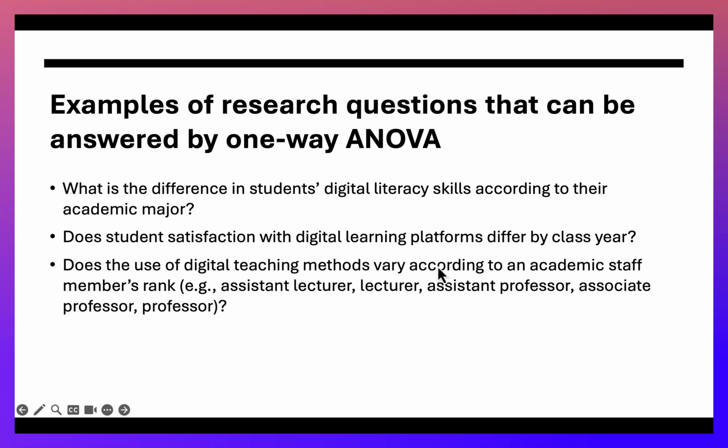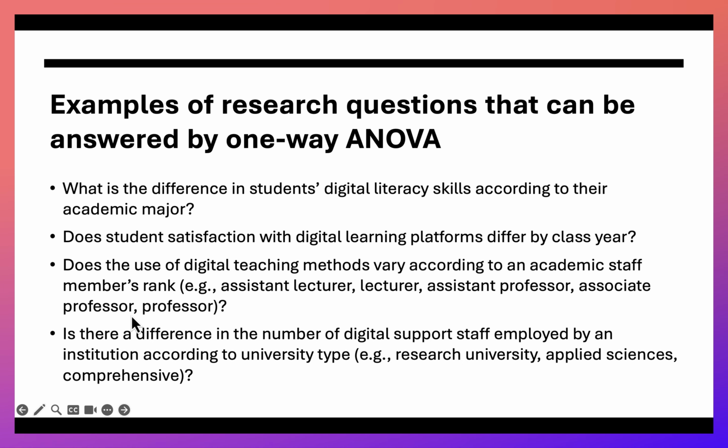Does that vary according to the academic staff member's rank? This is a type of analysis I do a lot in my research, because I look at academic staff careers, and a really important consideration is whether or not academic staff's pedagogical practices differ according to their rank. So, good research question there to answer with a one-way ANOVA.